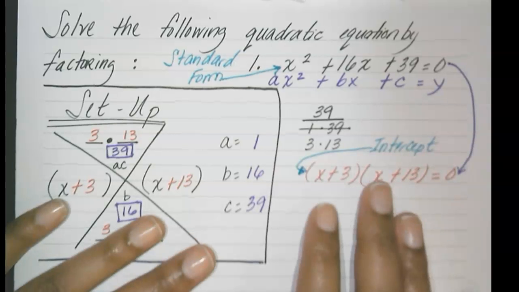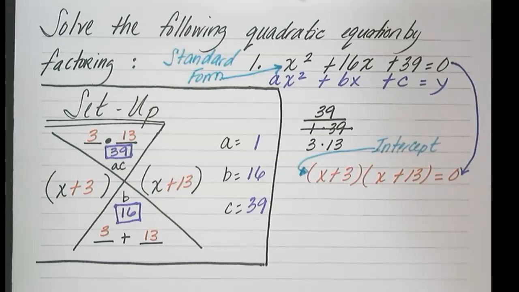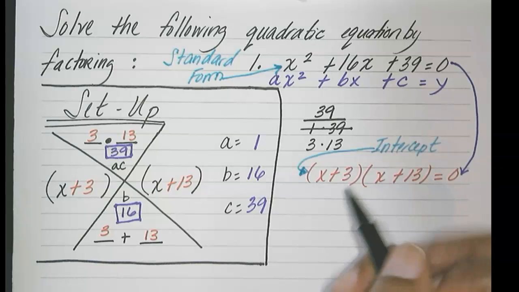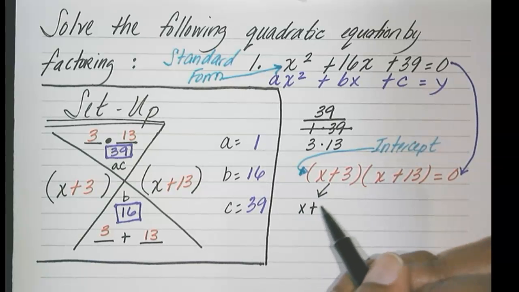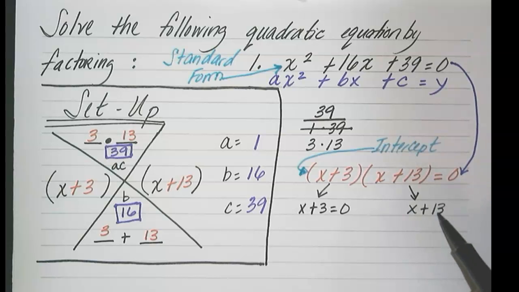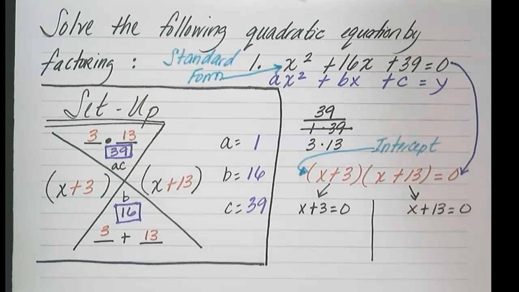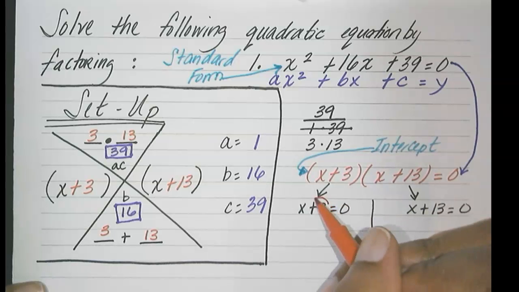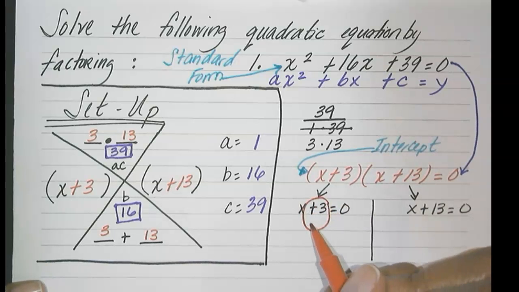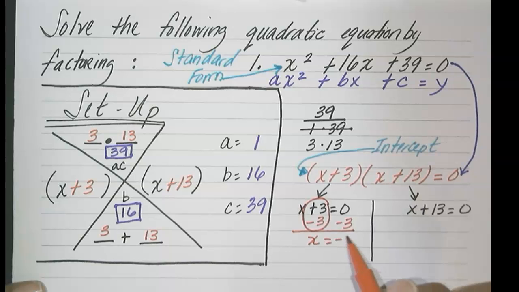But we're not finished here. We know our factors are x plus 3 and x plus 13. Now, because it says solve, we need to know what x equals. To figure out what x equals, we first need to consider x plus 3 equals 0. That's the zero product property. And then x plus 13 equals 0. Now, we consider both cases. We need to make the 3 disappear because it's by the x and we're solving for x. To make 3 go completely away, we'll subtract 3 and we end up with x equals negative 3.